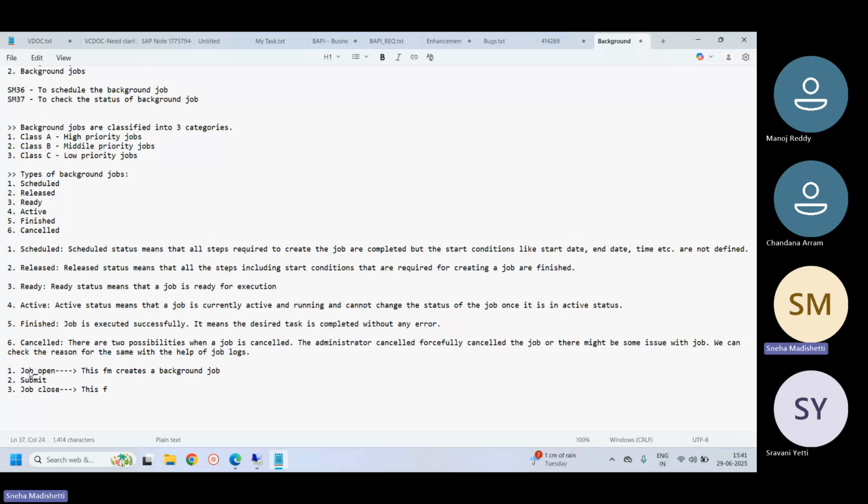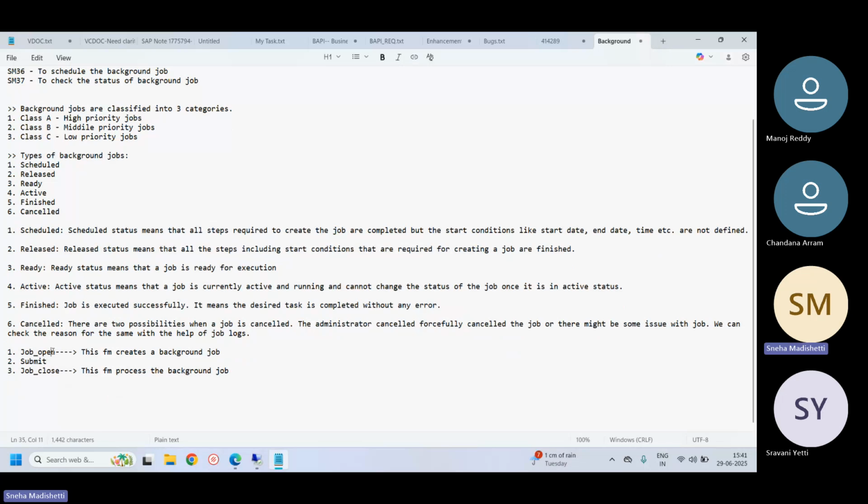This function module processes the background job and submits it. So let's see them one by one.